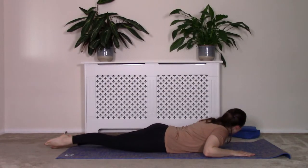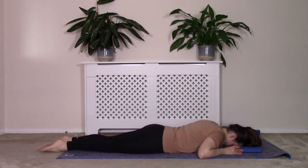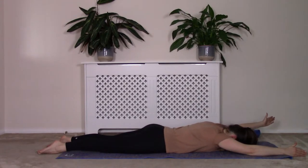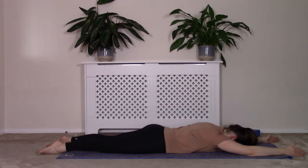Come down onto your front to continue here. If you've got a little pillow or towel you can use just under your forehead for comfort, pop it there now. Reach your arms above your head, slightly wider than your shoulders. Keep your core engaged, belly button drawn up towards your spine, and that tailbone gently tucked under. From here we're going to do our swimming movement. To begin with, we're just going to raise one arm and then lower back down. Opposite arm lifted, then lower down. This is a great movement to work those shoulder blade muscles — lifting and lowering, thumb pointing up to the ceiling. Good exercise for posture. Head staying relaxed down on that block. It's not a big lift — you can't lift your arm that high or you'll lose control through your body. Keep that core engaged.